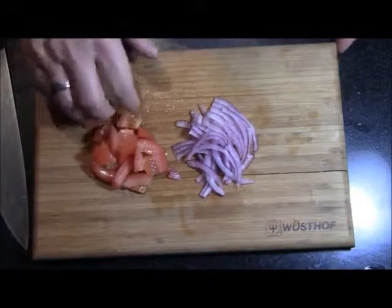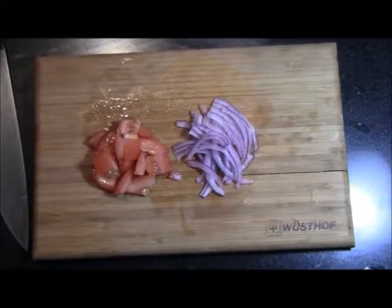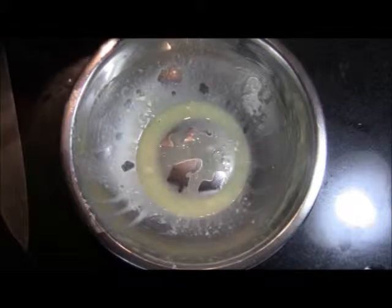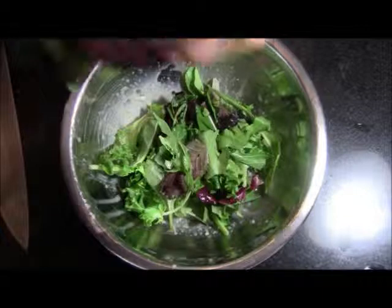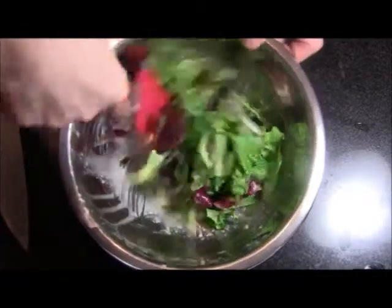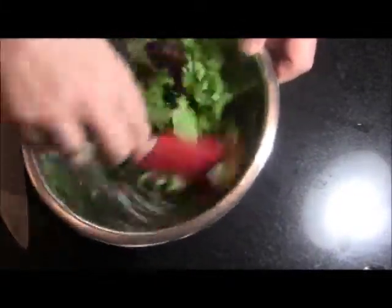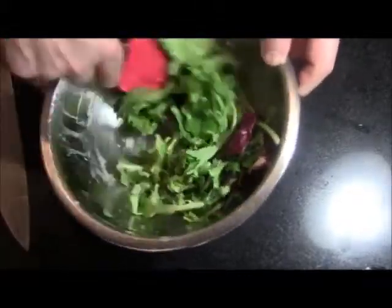You're ready to go. As soon as we're ready to take our spring mix and put it in the bowl, we can go ahead and put our steak on top. As you might have guessed, I've purposely left that residue of dressing in the bowl so that I can bathe my spring mix in there. I have 6 ounces of spring mix that I'm going to toss inside the bowl. And after we feel like this has been covered with the dressing completely, we'll transfer that to our salad bowl and finish this wonderful salad.